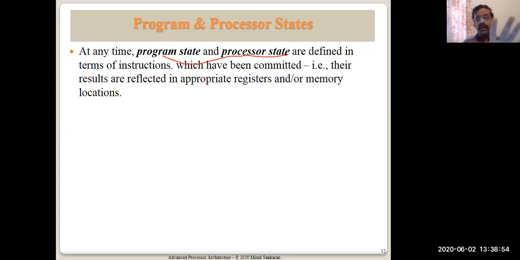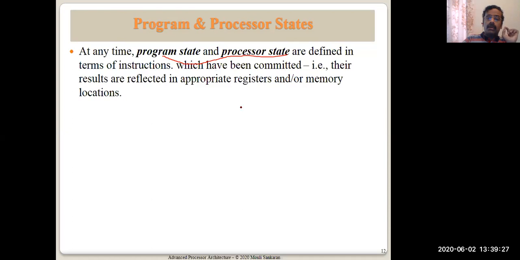So when there is a context switch, we need to do pending jobs, whatever is there, to the level possible. If it is not possible, you just flush the ROBs. Don't bother. We will run them later on. We will execute them again. Context switch happens by saving the state of the register set only. It doesn't copy all the reservation station values, all the ROB values. It saves only what is in the processor register set.